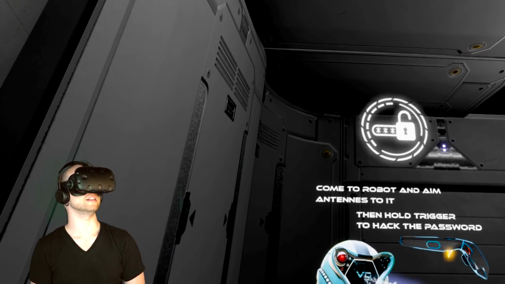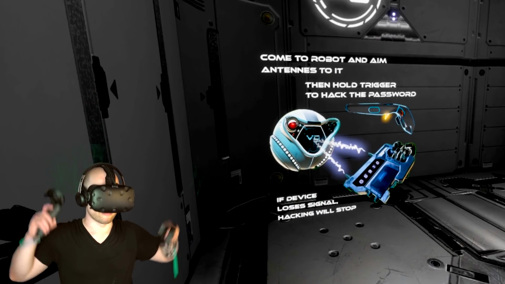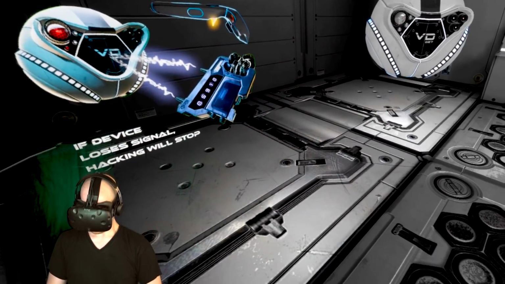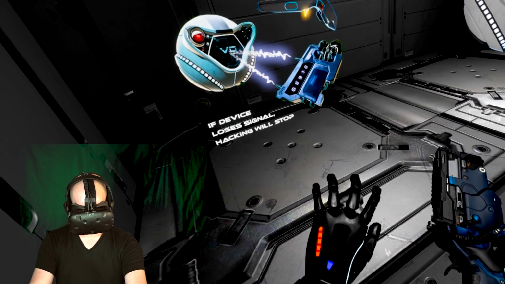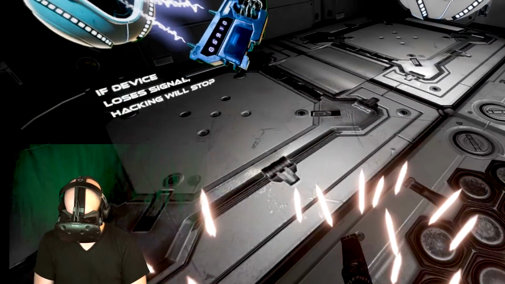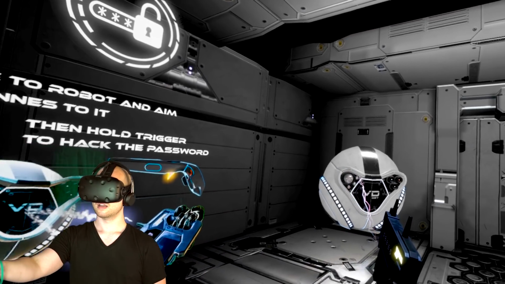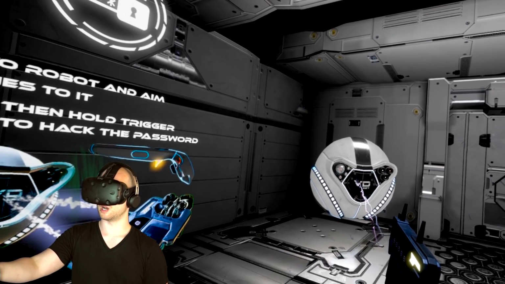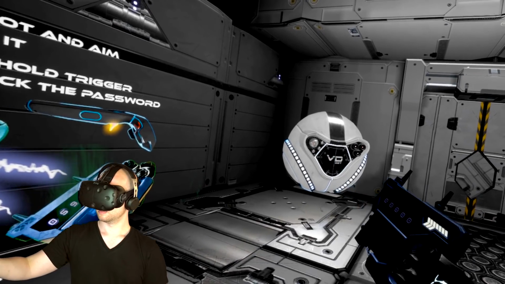Okay. What? Chainsaw. Come to the robot and aim antennas to it. I'm a robot. Okay. Whoa! How did he do that? No, really, how did we do that? Okay, so we throw ourselves up in the air or something? Am I hacking you? Wait a minute. That robot is straight up ripped off from Oblivion, isn't it, with Tom Cruise?